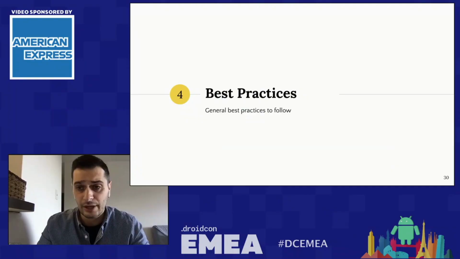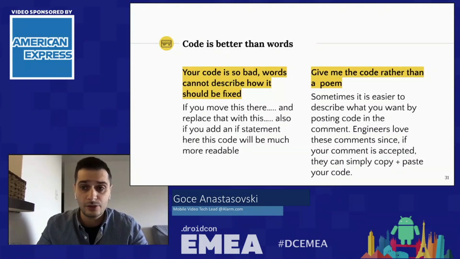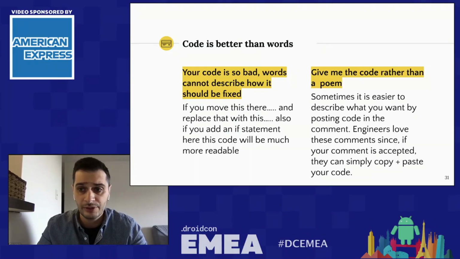So the last section, I actually want to talk about some of the best practices that I'm using with my team, and I'll just go ahead and share those with you. I strongly believe that code is better than words, especially with those junior developers. If I find myself needing to write a super long comment, I write a short comment and I provide a code sample. And if the code is a little bit big, I just create a branch off of their branch. That way we can review my changes together.